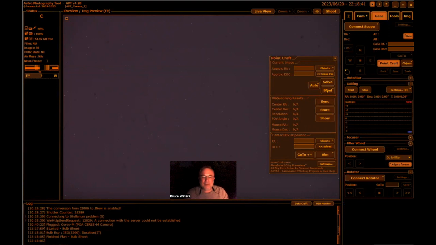What this is going to do is take the picture you currently see on the screen, and try to figure out where in the sky it is. Where could that picture possibly be? Now, think about it. There could be a million different combinations and angles and orientations that I've chosen the telescope to be at right now. It's like if you've rolled off the dome and opened it up, you don't necessarily know where the telescope is pointing in terms of the stars. The stars are constantly rotating around us.